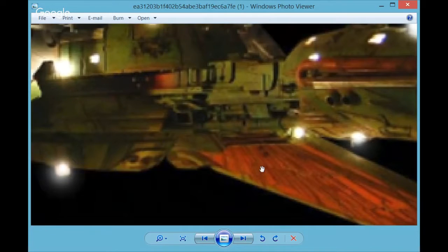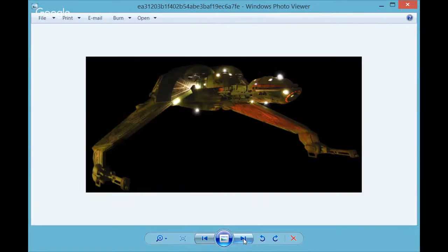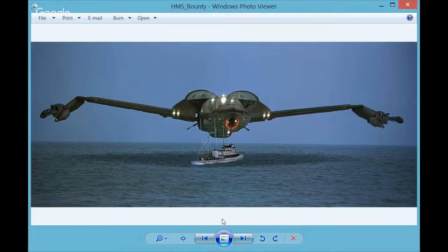Yes, the torpedo tube is being represented in these pictures, but it is not in the kit. So I would have to fabricate, synthesize it, yeah. I don't think that would be so difficult. This is going to be a pretty interesting build. There's going to be some scratch building involved, which is going to be a lot of fun because I haven't scratch built hardly anything. So yeah, all right.